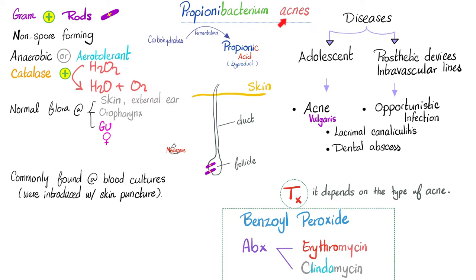Clinically speaking, Propionibacterium acnes can lead to many diseases. When you were young, it gave you acne vulgaris. When you grow old and dependent on prosthetic devices, intravascular lines, and ventriculoperitoneal shunts, it gave you opportunistic infections — like our lady who suffered from vomiting, headache, and decreased level of consciousness. Propionibacterium acnes can also lead to lacrimal canaliculitis, not to be confused with dacryocystitis. Lacrimal canaliculitis is inflammation in the canaliculi — the ducts — while dacryocystitis is inflammation of the acinus of the lacrimal gland.